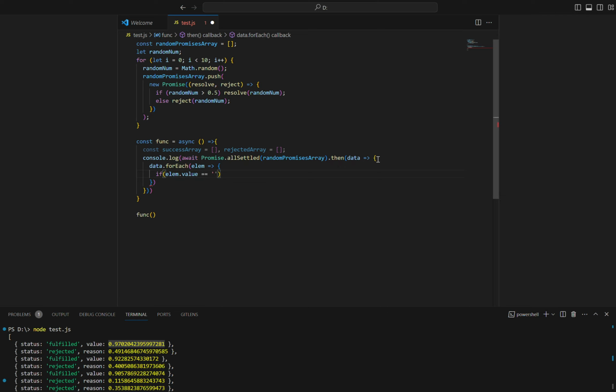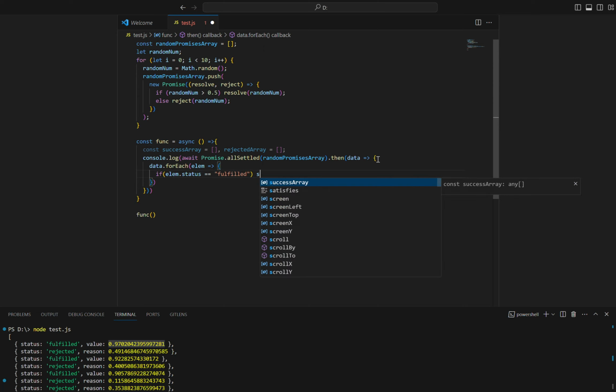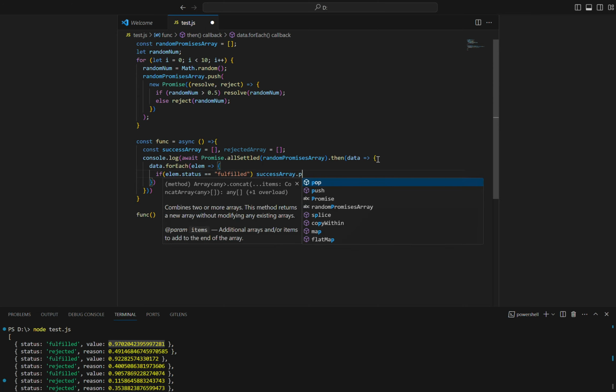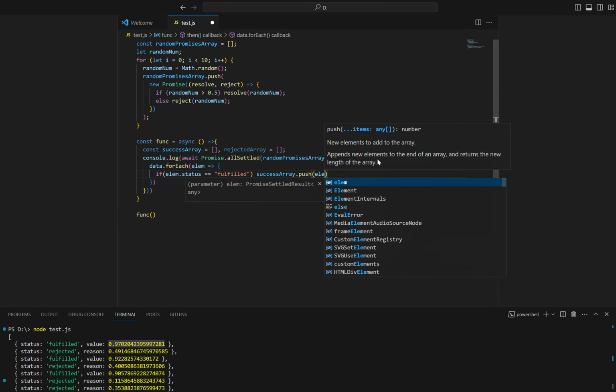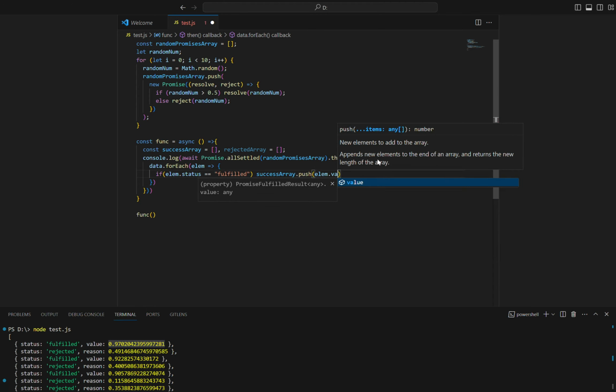is fulfilled, my bad, element.status, typing not the best at it, but element.status is fulfilled, then we will push it in the success array, and what we'll push inside it is the element.value, this thing.